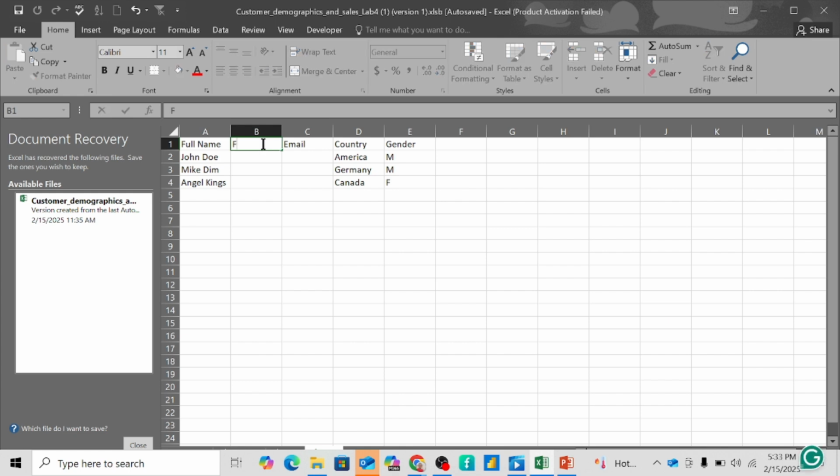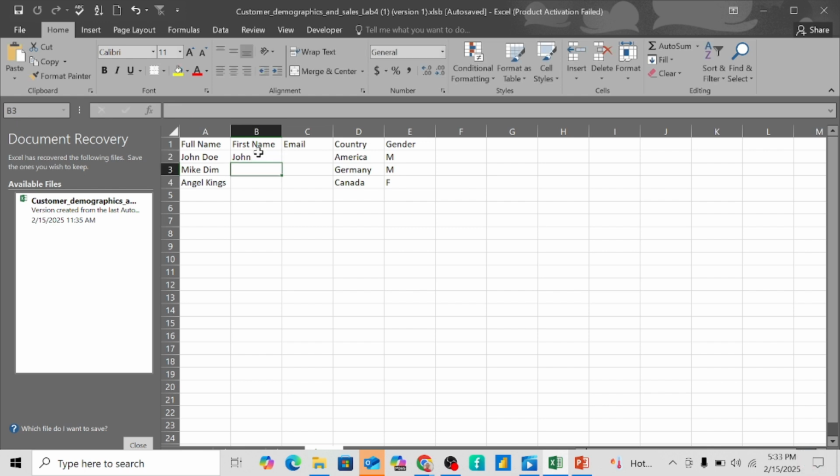And if I say first name, okay, enter. And if I say John is the first name, right? Then here, if I start typing Mike, enter. Wait, this is not, I don't know. It's supposed to, before I go to flash fill, Excel is supposed to be suggesting for me, but let's use the flash fill on the label.